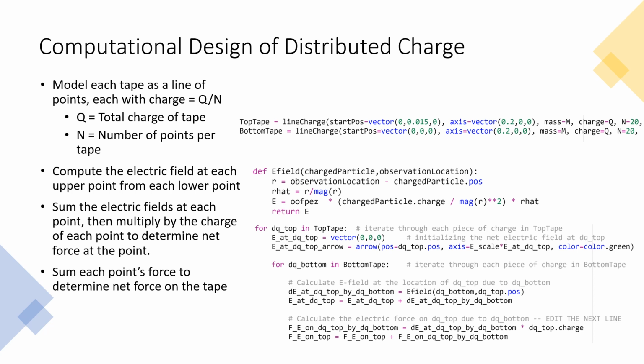So then I computed the electric field from each lower point on each upper point. Then I was able to sum those electric fields at each point from each of the lower points, and then multiply it by the charge of that point to determine the net force. Then finally, once I got the net force at each of the top points, I was able to sum them all together to determine the net force on the total top tape.